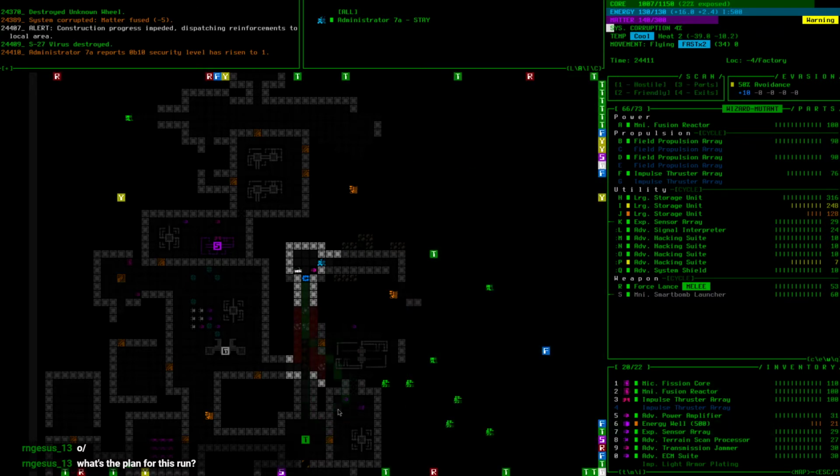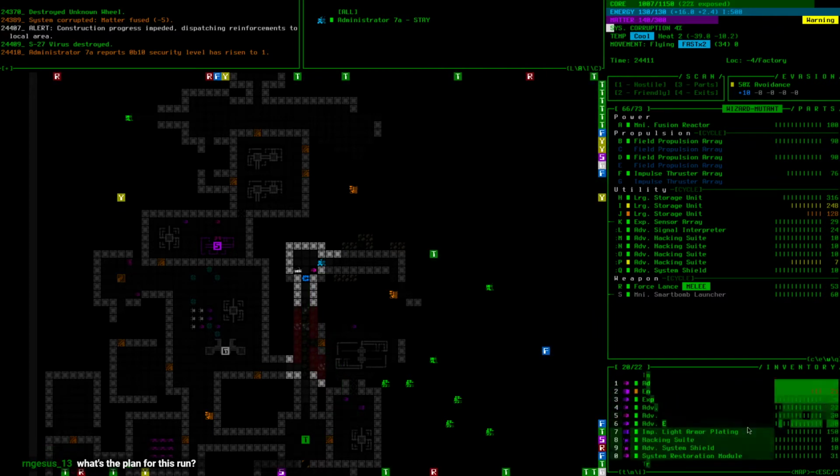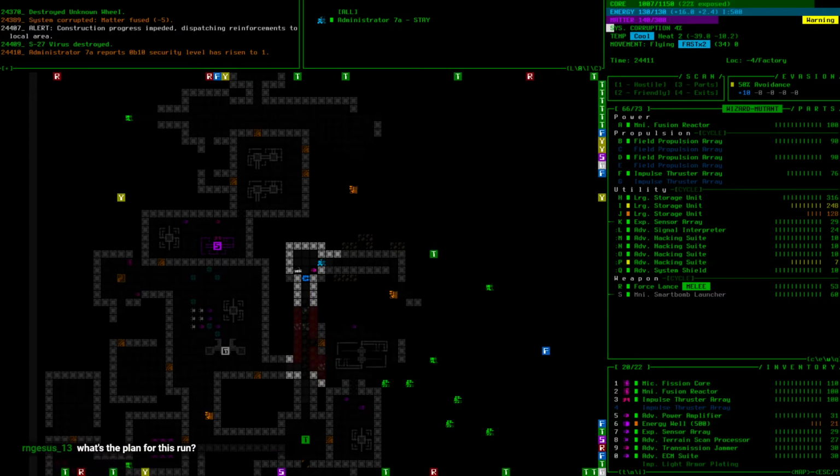Hey, RNGesus, what's the plan for this run? We're gonna fab a late game build and take it to extended W++. Yeah, we'll definitely be doing S7 today. That's on the next floor.